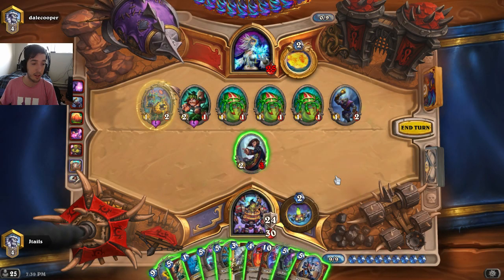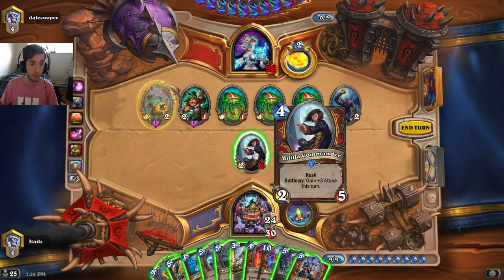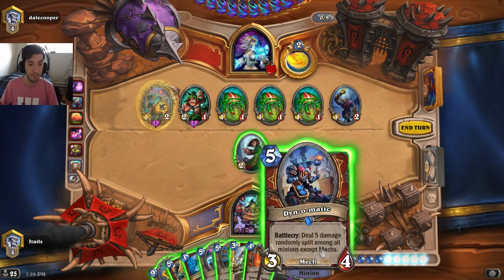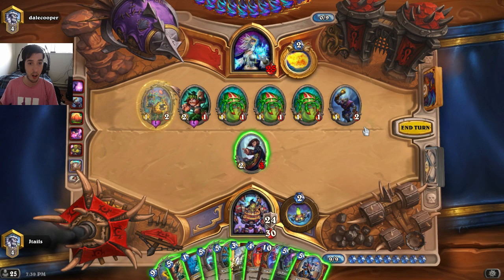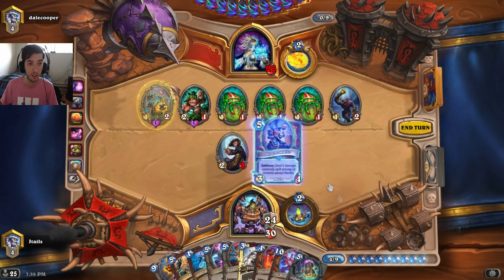Relatively safe to Dyn-o-matic here and then trade into anything that didn't get hit. Obviously, the argument is I should probably swing with this first in case Dyn-o-matic kills it, but I don't think that's likely to happen due to how much HP is on the opponent's side. I think we're okay to just Dyn-o-matic and trade.